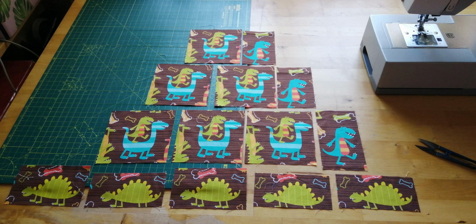So back to the dinosaur quilt. If you have seen series 2, you would have seen that I made the Dusky Rose quilt, because as I was cleaning, I came across a plastic wallet in one of my drawers that had some 3-inch squares, some squares within squares, and I put those together and made a quilt. Also in that same drawer there was another plastic wallet that had lots of smaller pieces of fabric with dinosaurs on. There were just 14 pieces of dinosaur snippets, and I laid them out and decided that I might make some sort of pyramid or bar quilt with them.